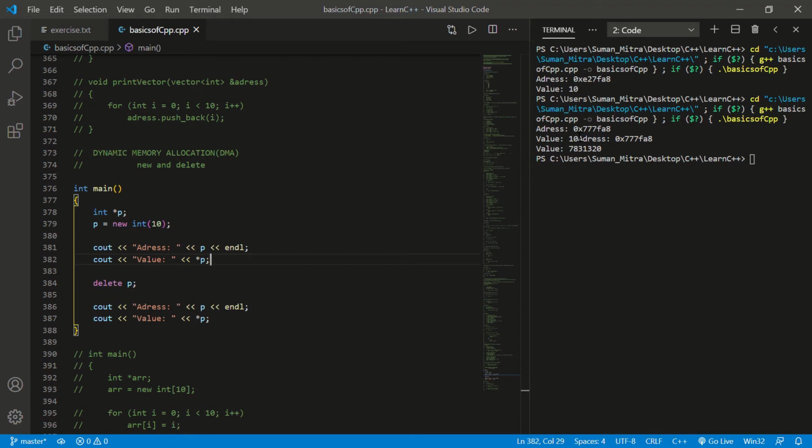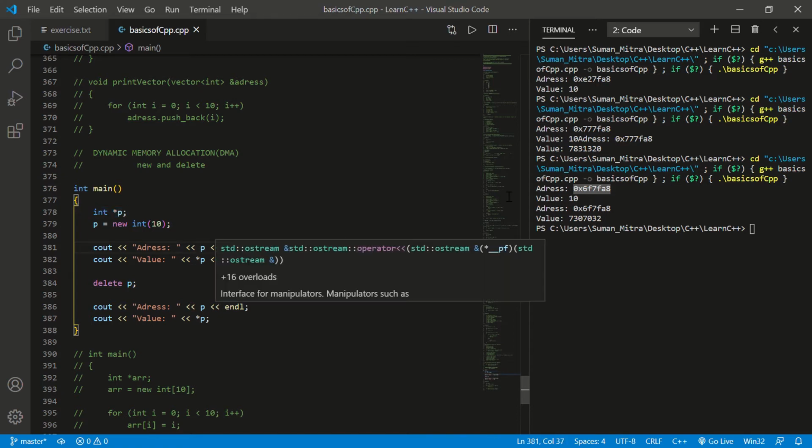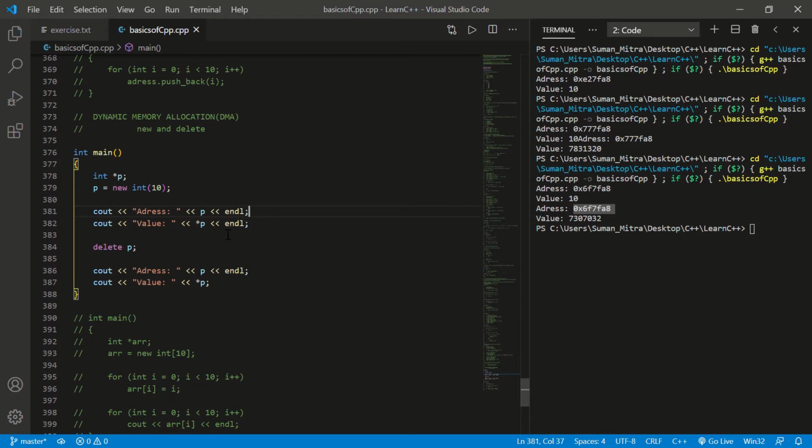You can see the address is, let me put endl here, just run it. You can see the addresses are the same. This p has an address and this p has an address, and the address is the same whether you delete or don't delete. But you can see the value. We initialized the value 10. The second time it is a garbage value. It means this address is ready to take any value. The variable is declared, but it did not take any input. It is free of that input, the input we got, 10.